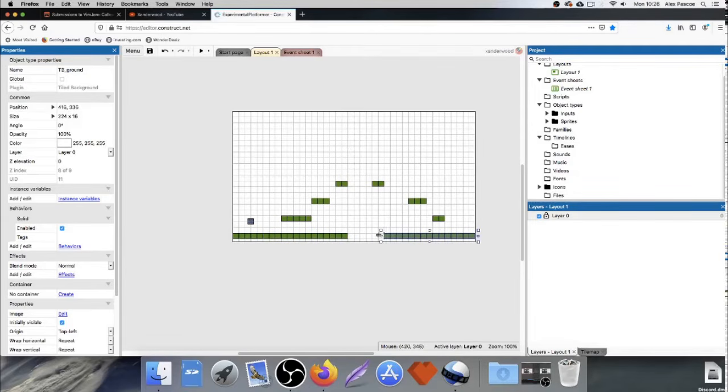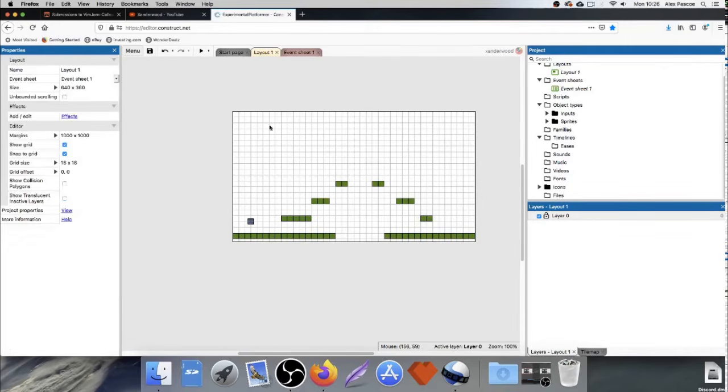Yeah, let's not. I mean, it's the first level. Let's not make it too challenging. We'll put a hole there. So there's only one really dangerous jump that the player must make, and then we'll go down there. So let's test that out.